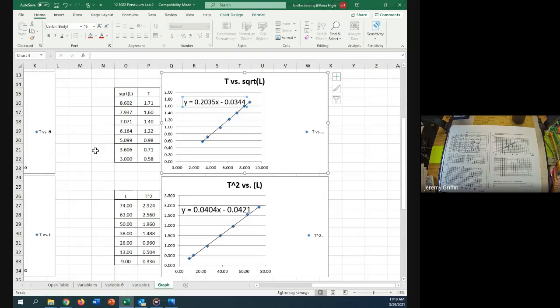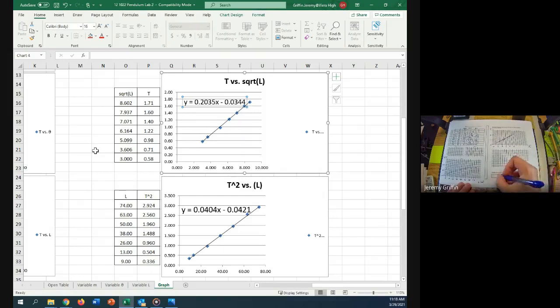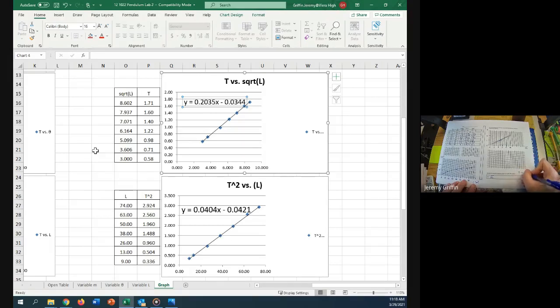Okay. Let's flip back over to this page. Oh, yeah. Let's finish off this equation here. See what it says? Therefore, time is proportional to. Okay. That's another proportional sign. So, how does it relate to mass? It doesn't. How does it relate to the angle? It doesn't. How does it relate to length? Time is proportional to the square root of length. Okay? So you could say time is proportional to the square root of length.